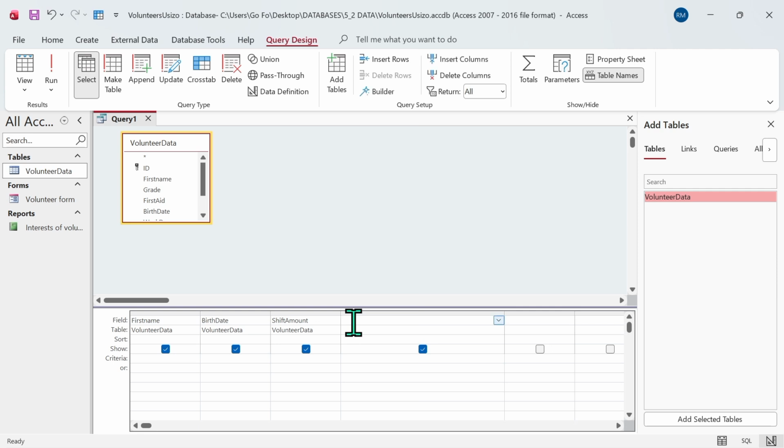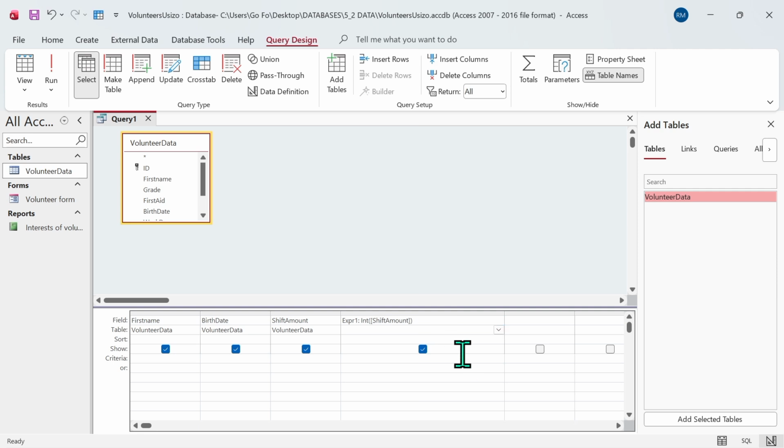Remember what we said from the previous session: whenever you want to trigger a formula in the calculated field, you put the equal sign first in a new field. So equal sign, then I want the Int function of the shift amount, as it is.